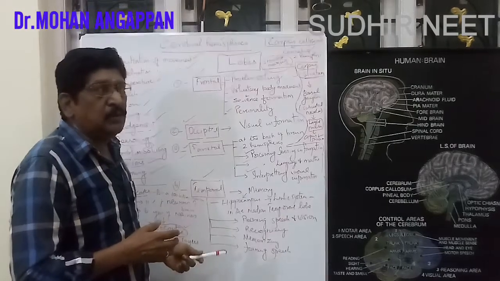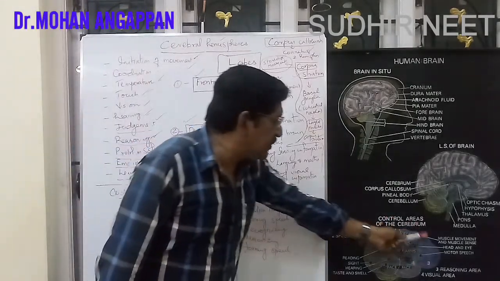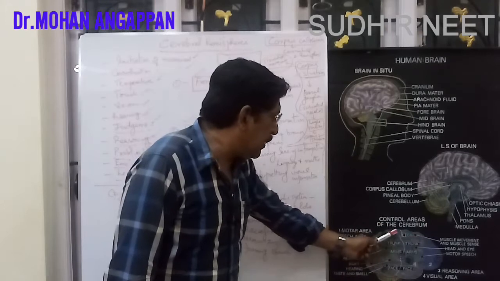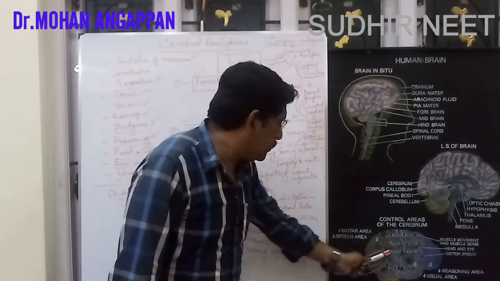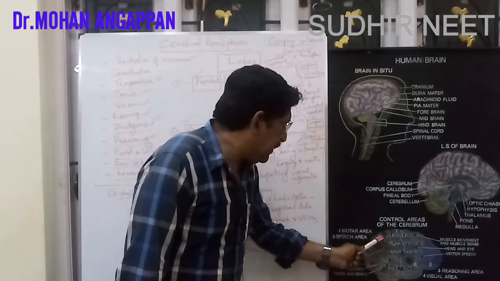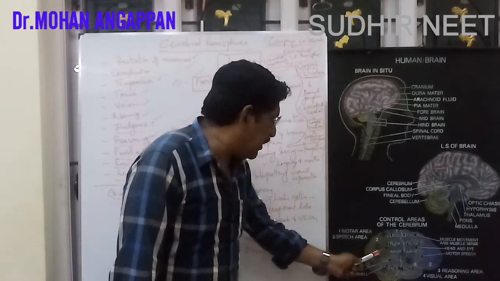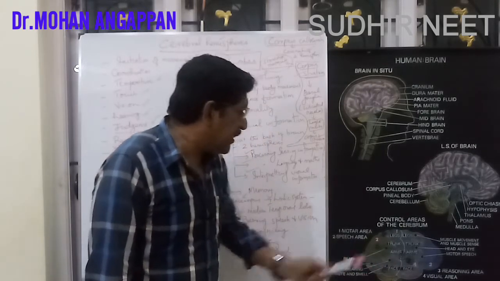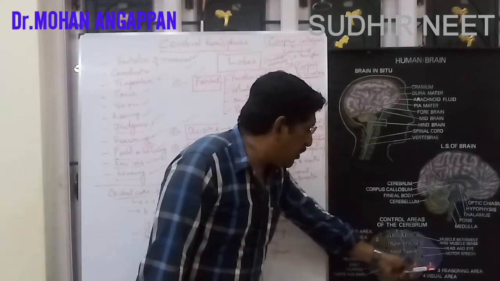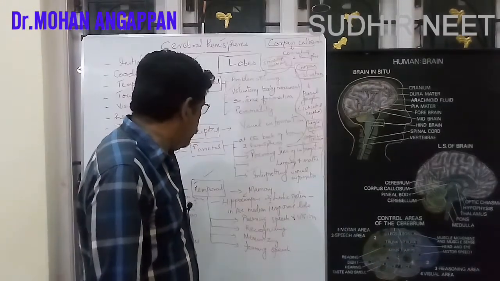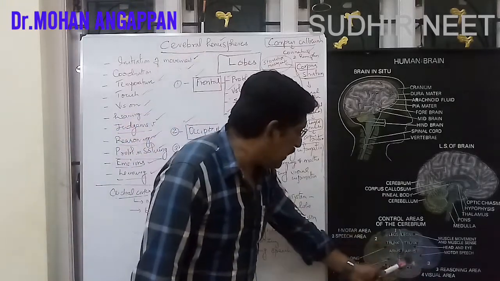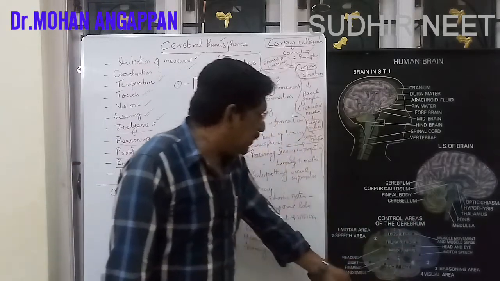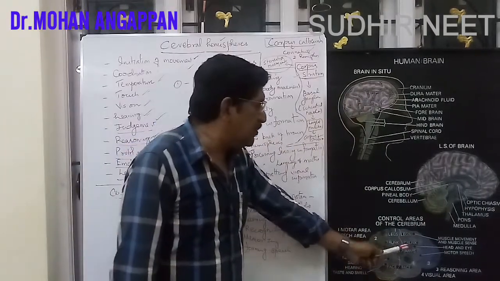the temporal lobe. So to summarize, you can see here in this chart the control areas of the cerebrum. Here the legs, trunk and arms, motor area, and then this area is the speech area, reading, sight, hearing and smell. And then this frontal lobe is the reasoning area, just now I told you, and then this is the occipital lobe for vision. So you can see clearly the control areas of the cerebrum in this chart.